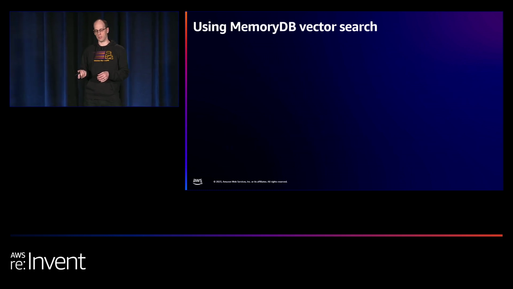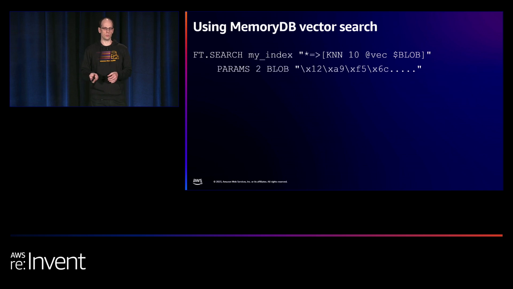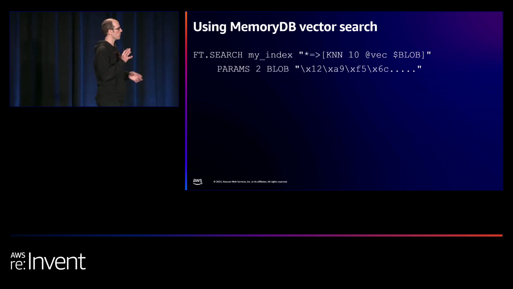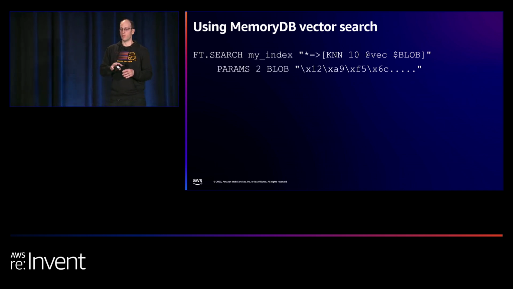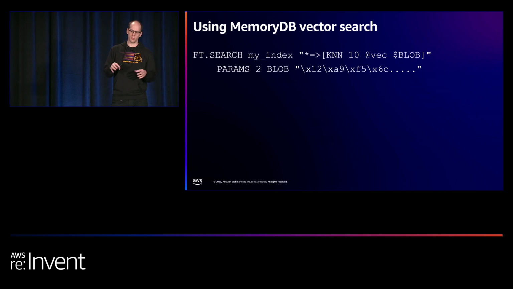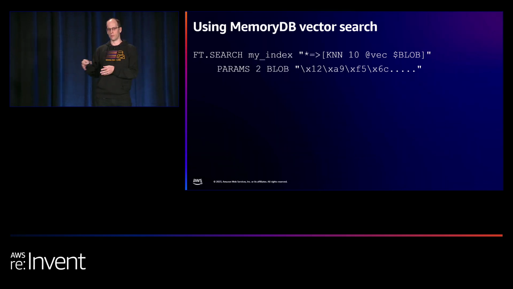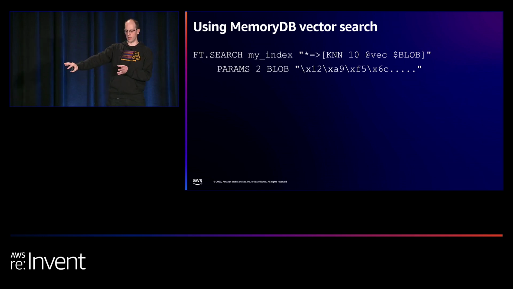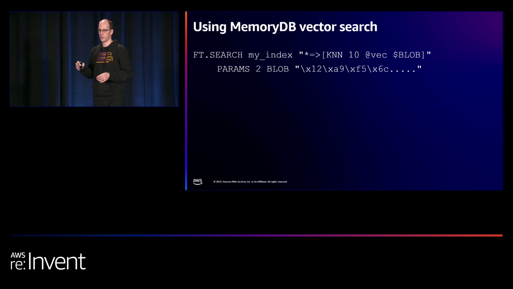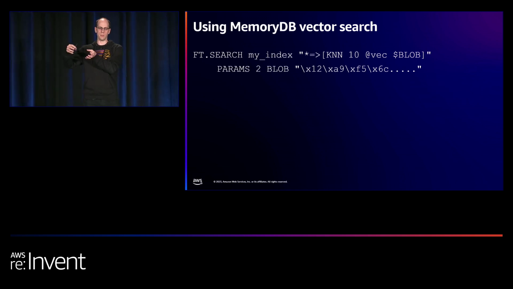Now that we have an index, we can actually do some search queries. Again, don't worry about the specific syntax. If you're familiar with SQL, this statement is equivalent to a select star. We'll look at all the keys that are in scope for that index, and then the 10 in that command means that we'll look for the 10 nearest vectors compared to the vector that's provided as an input. The last string in this command is actually a binary format of the vector. As Joe mentioned earlier, the vectors are represented as a series of numbers.